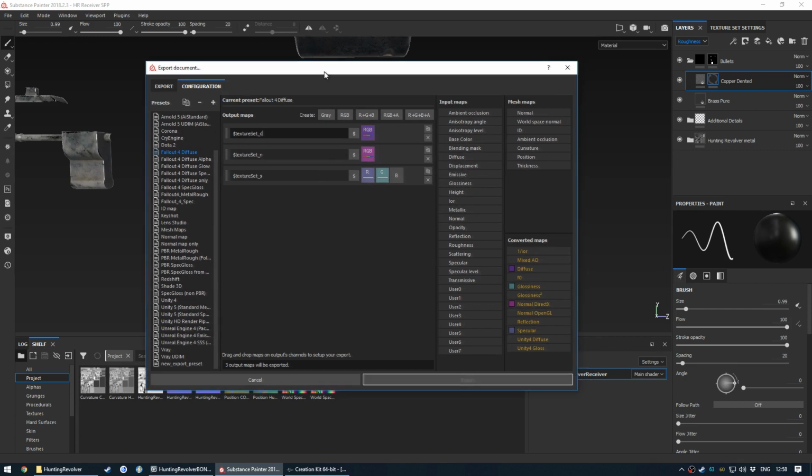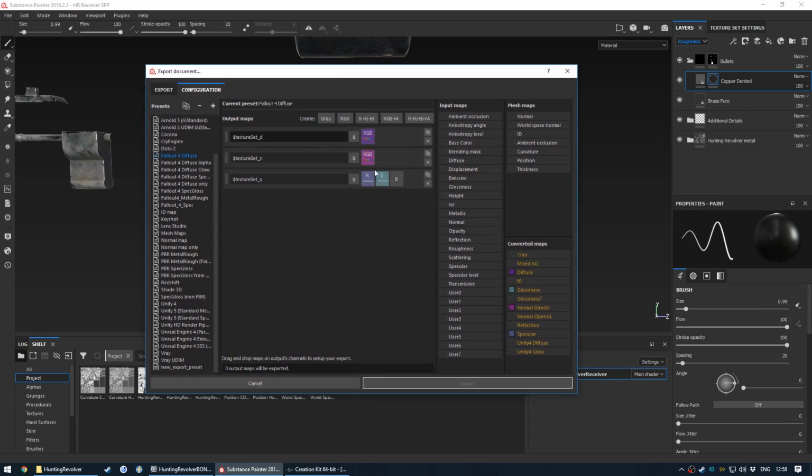Basically, when you export textures from Substance Painter, you drag in the outputs from here. So if you were to export the diffuse as is, you drag this here. But in our case, I think we're texturing with either base color or diffuse. But anyway, I always just convert to diffuse. Then we've got normal DirectX, of course, just dragged in here. And so this is the weird one. This is the smooth specular. The blue channel is not used.